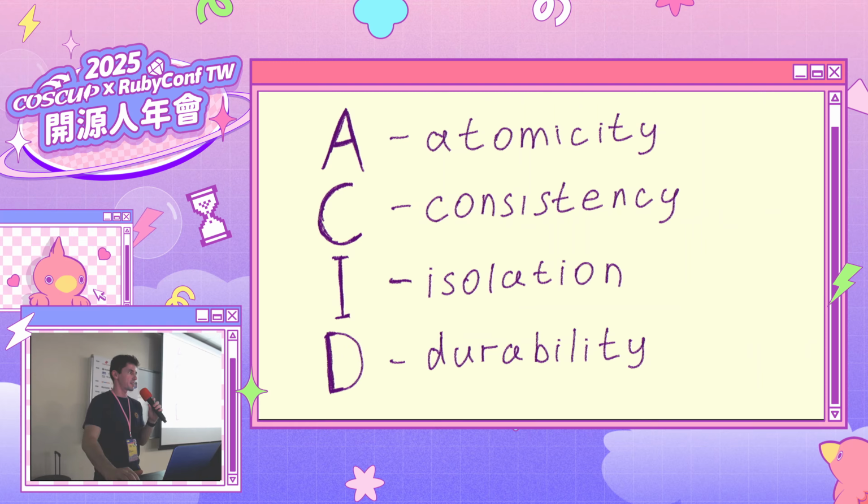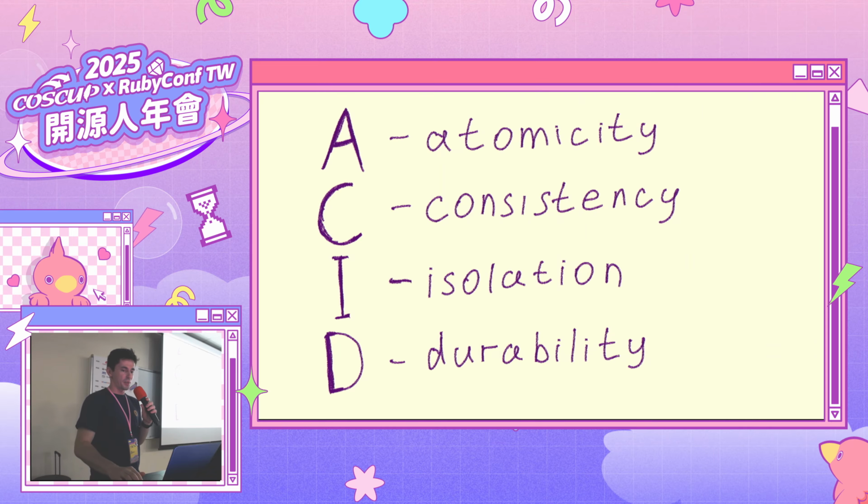The consistency means the transaction transforms the database from one valid state to another. This could be a valid state from a database schema perspective or a valid state from an application perspective, not a valid state from the perspective of what we think it could be. Isolation means that two concurrent transactions do not interfere with each other. And durability is once it's committed, it's committed. Well, unless something completely unexpected happens, like storage damage or something like that.